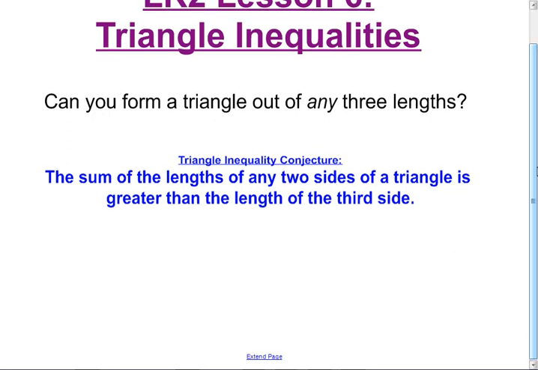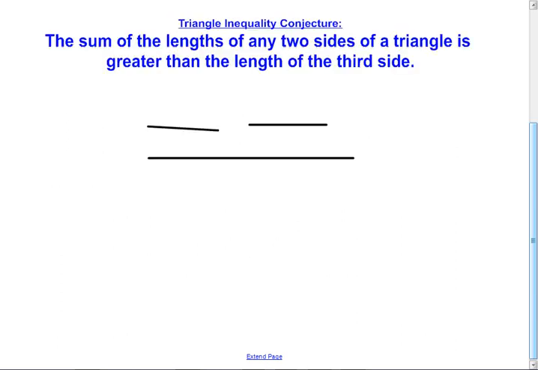Inequality. I'd like to make a triangle, and I have 3 segments here, and I don't know how to fix them so that they're a constant length. Okay, so I have my 3 segments. Can I form a triangle out of those segments? Yeah. Now I'm going to try my best not to change the length.